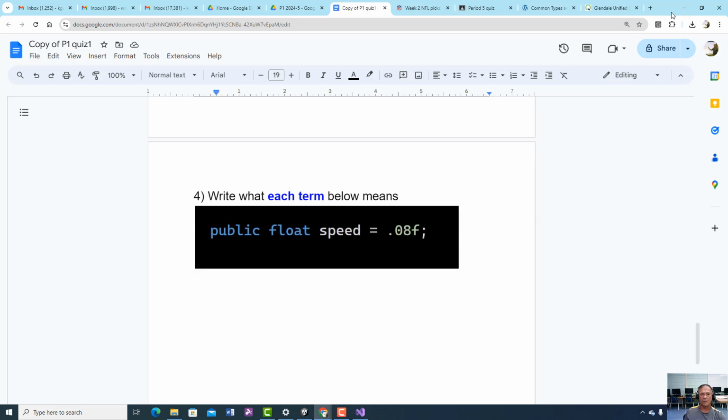So you define all of those. Public, controlled in the game, float, computer term for using a decimal. This is the variable that we made up, and this is the floating point decimal here. So that's what I'm looking for in the quiz. They're going to get a little bit harder. And the thing is with programming or gaming, either you know it or you don't. So if you missed the first quiz, no reason to panic, but we will retake it if you didn't do well, and now you know what I'm looking for as we do these quizzes.